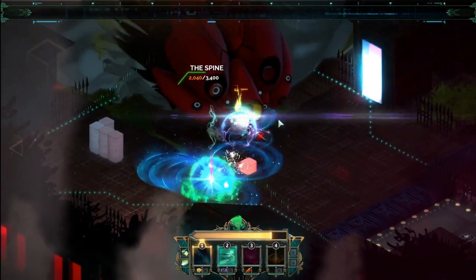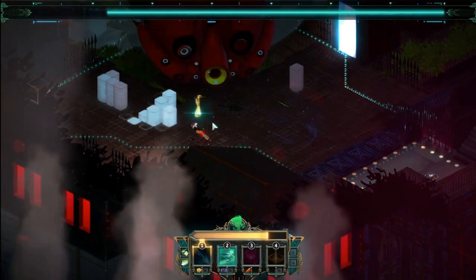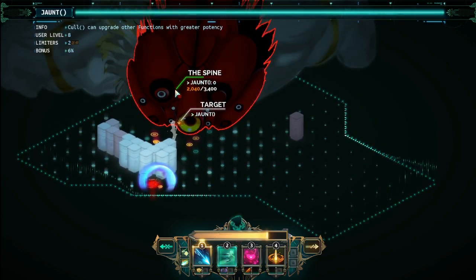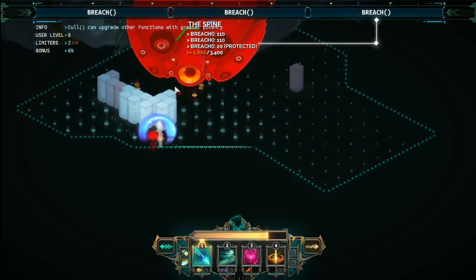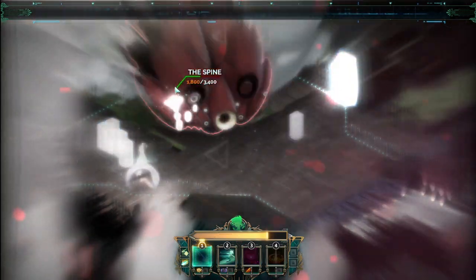Oh boy. Oh god. Shoot, dude. Oh boy. Call can upgrade other functions with greater potency. Oh yeah, I freaking figured that, I think. What do we do that? That's it. Why do I do this?